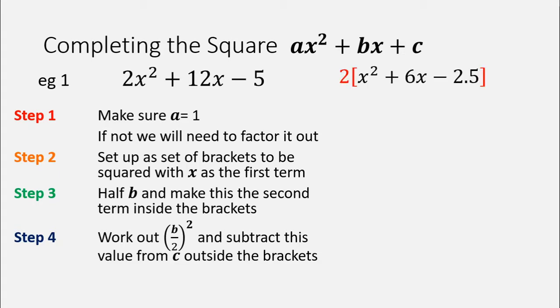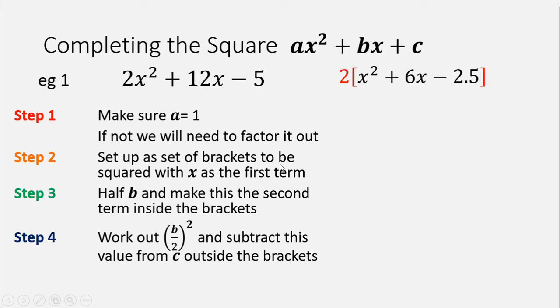I'm going to set up some square brackets here just to show clearly, because I'm going to have some brackets in between as well. I want to show clearly that this 2 has been factored out of all 3 terms, not just out of the x squared, not just out of the first 2 terms, but also out of the negative 2.5, because later I'm going to want to multiply it back through and I don't want to miss anything out. The reason we've done that is so that we have a nice quadratic inside those square brackets where we can split the middle term following steps 2, 3, and 4, same as before.